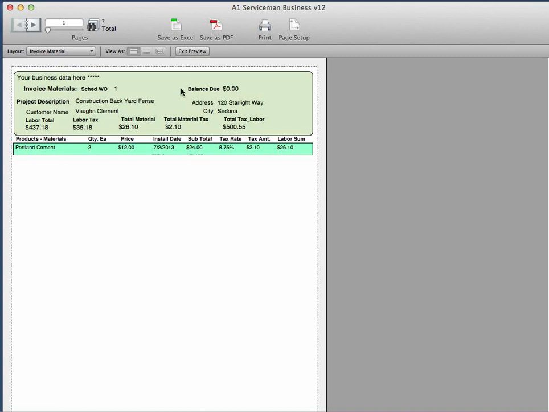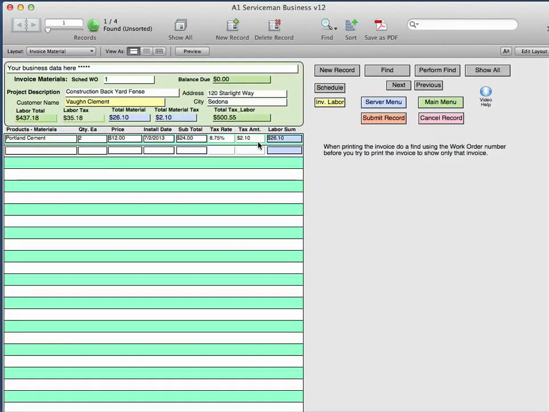The same thing happens when you're on the iPad in FMGo. You have to do a search for that particular record, using the dialog to specify whatever record it is that you want to show. Then you can also email that same thing. You have the option to email the invoice or send a PDF of the invoice.